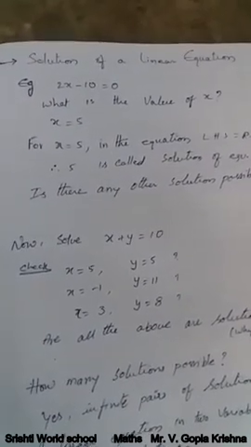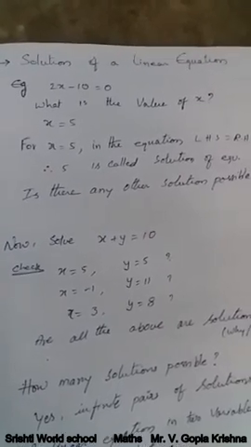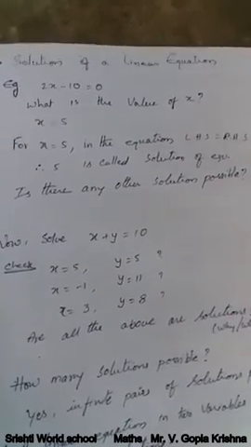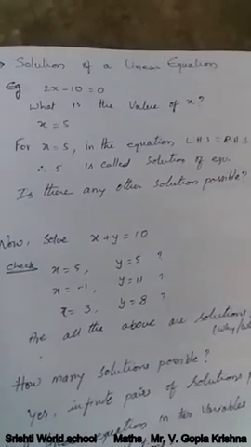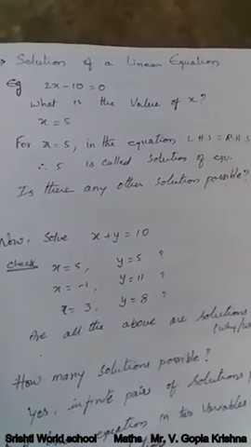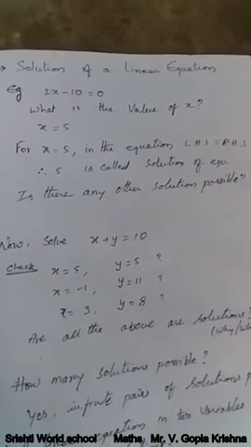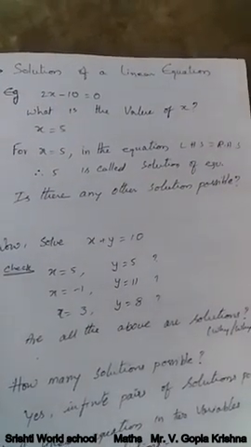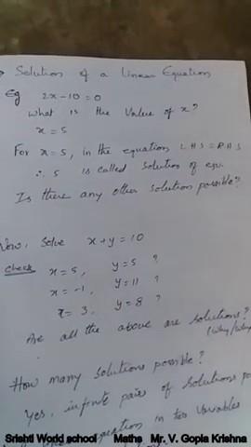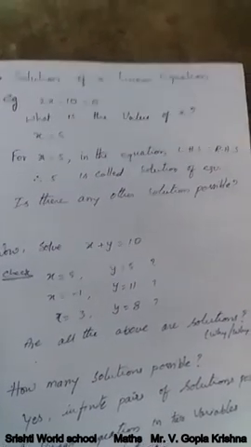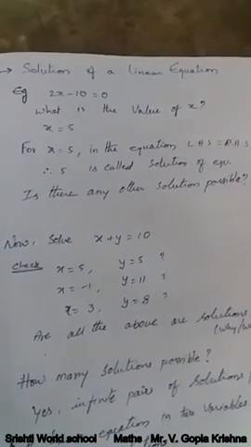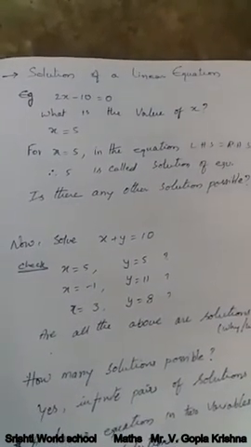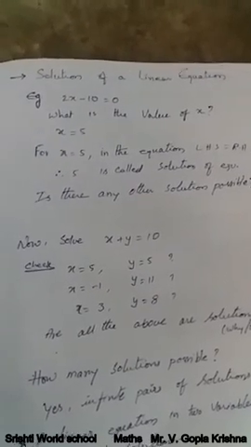What is that x equals 5? When you give x equals 5 in this equation, the LHS becomes equal to the RHS. That is, the equation is getting satisfied. Both are becoming equal. So we consider 5 as the solution of the given equation. Very good. Is any other solution possible? Try to find out. No more solutions are possible. Other than 5, we don't have any other value which can make LHS equal to RHS. So the value 5 is called the solution of this particular equation, right?